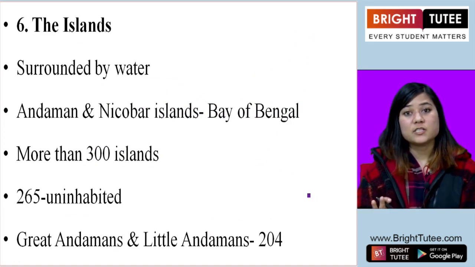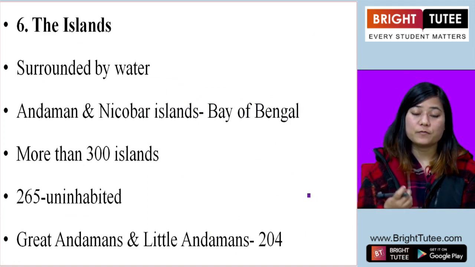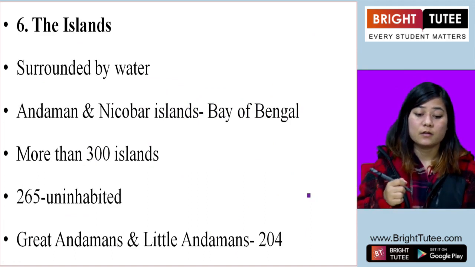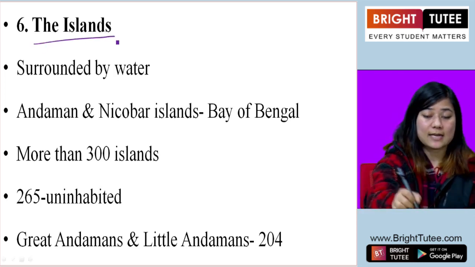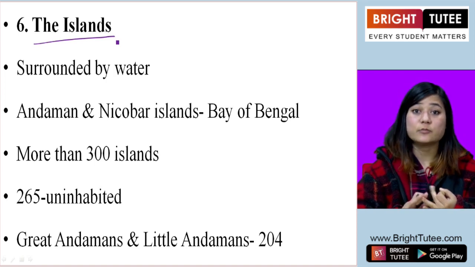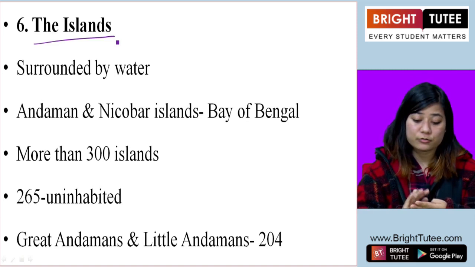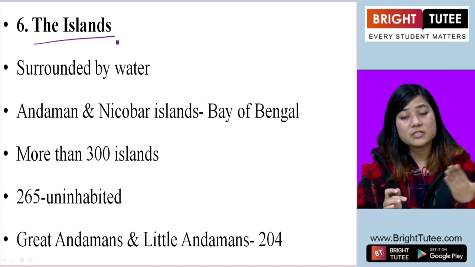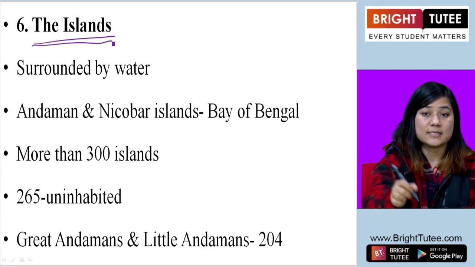So that was the coastal plains. Now the last section of this feature that we have been looking at is the islands. Okay, so we looked at the mountains, we looked at the plains, we looked at the desert, we looked at the Deccan, the plateau, the peninsula area. We looked at the coastal plains. Now the final one is the islands.